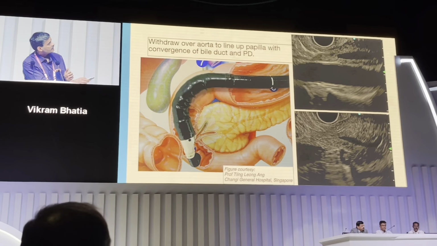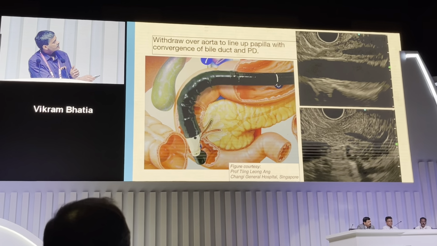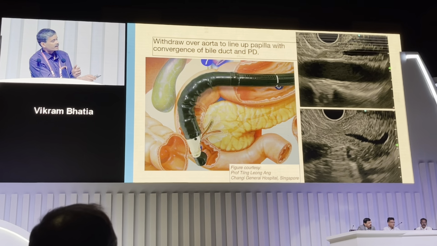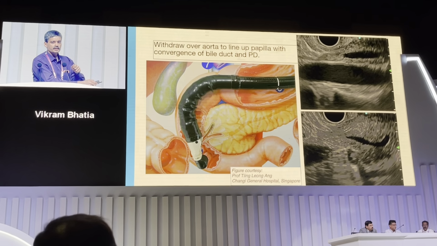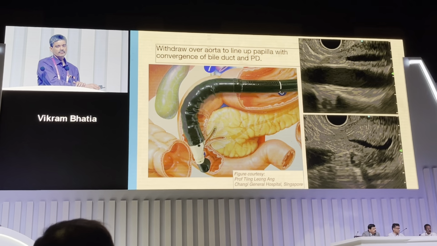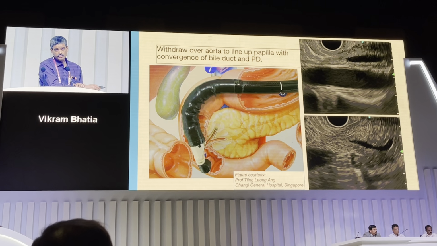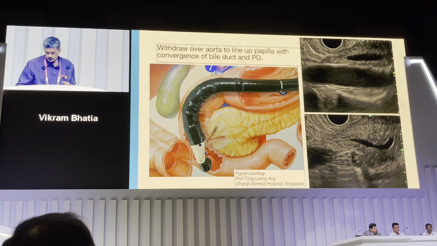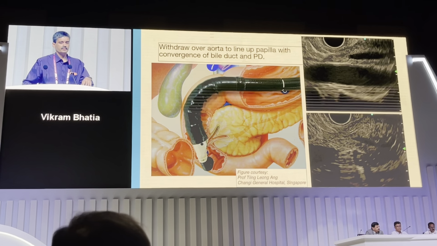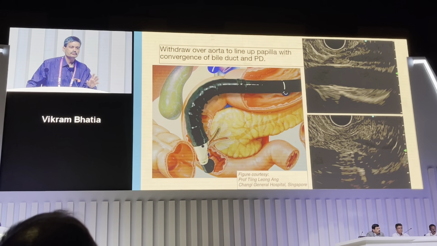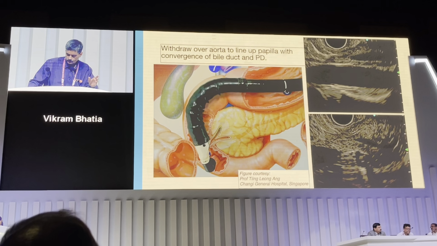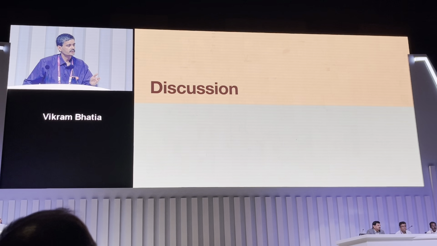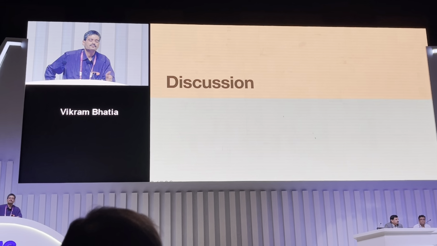So this area is a talk in itself. We see the CBD, we see the MPD, and then we gradually withdraw over both the ducts. And this is how you also define pancreas divisum, and whether the short ventral pancreas is present. So this is not a talk I can summarize. This was a potpourri of the anatomy and the equipment, so I am open to discussion straight off. Thank you.